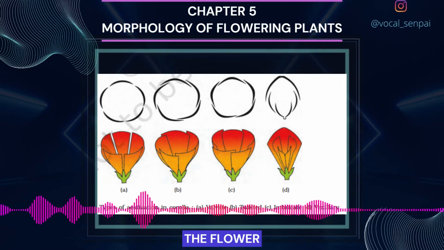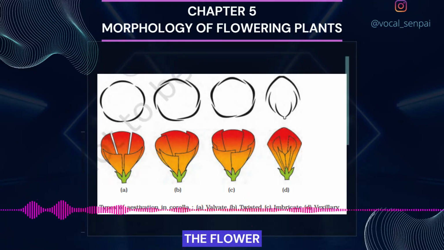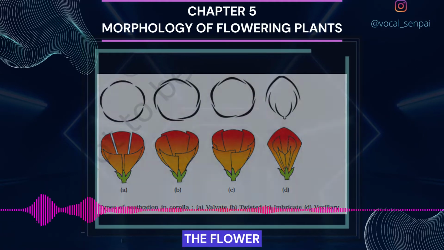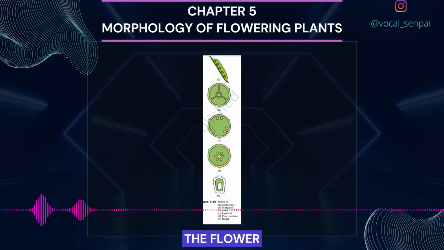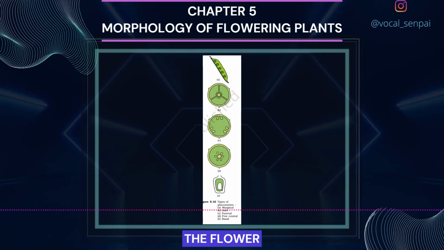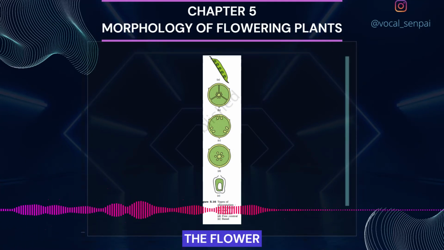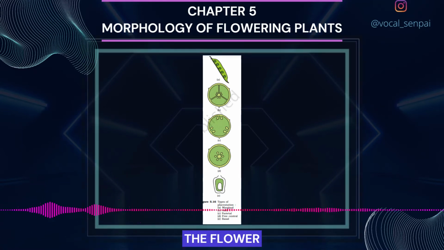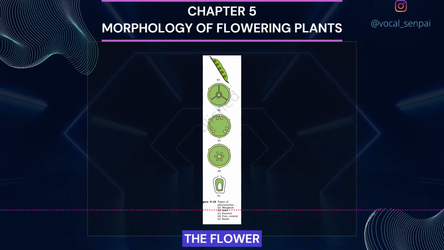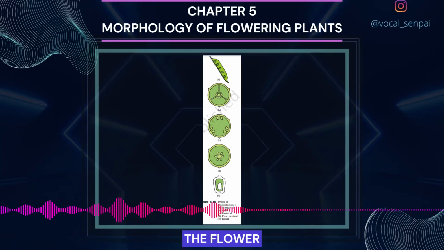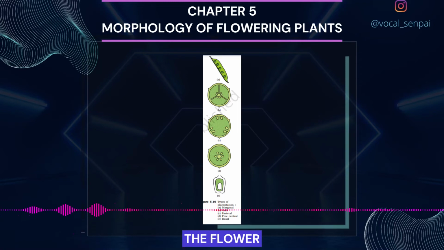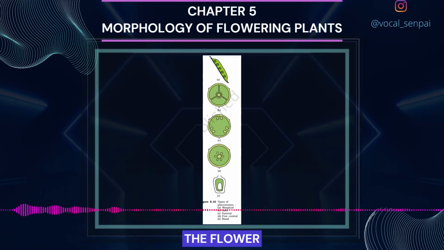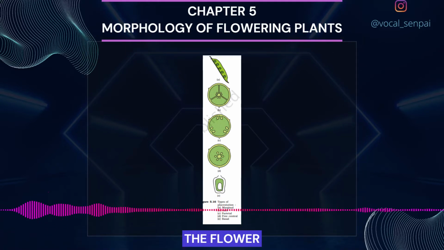Gynoecium. Gynoecium is the female reproductive part of the flower and is made up of 1 or more carpels. A carpel consists of 3 parts, namely stigma, style and ovary. Ovary is the enlarged basal part, on which lies the elongated tube, the style. The style connects the ovary to the stigma. The stigma is usually at the tip of the style and is the receptive surface for pollen grains. Each ovary bears 1 or more ovules attached to a flattened, cushion-like placenta.